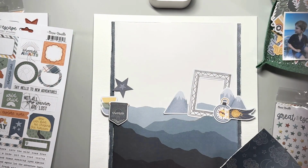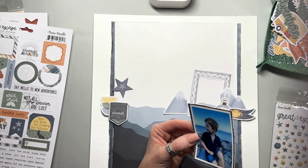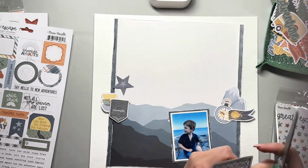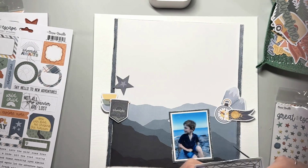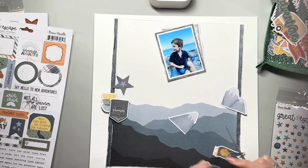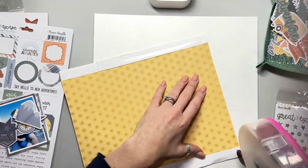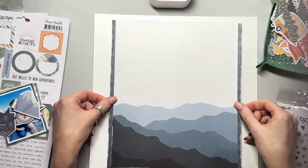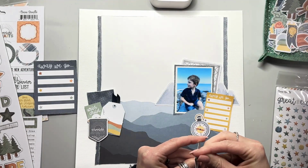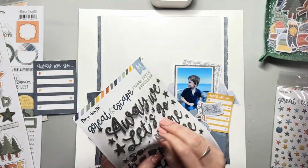Now I adore this collection. I think it's amazing. Sometimes when I'm faced with a collection for the first time, I get a bit overwhelmed with all the amazing things in it, and then the frugal scrapbooker in me kicks in, and I feel like I can't use that, it's too special. This is my favorite piece, so I better not use that, I better save it for something else. Or this is my favorite paper, so I won't use it. And I have to remind myself sometimes that the best scrapbookers are the ones who actually use their products, as opposed to the ones who hoard it all. So I have to give myself a talking to sometimes.